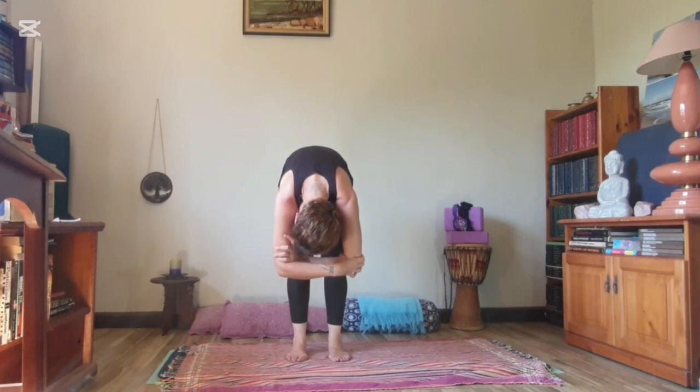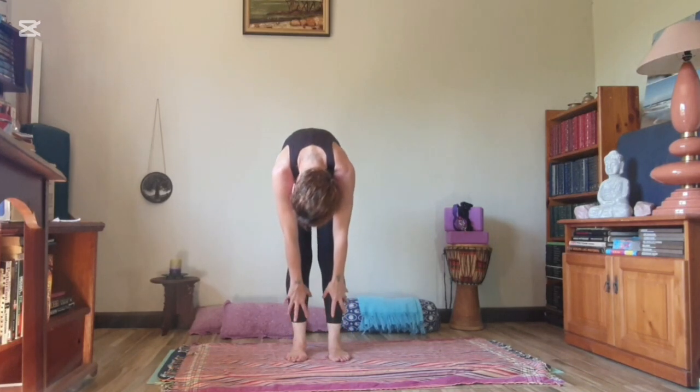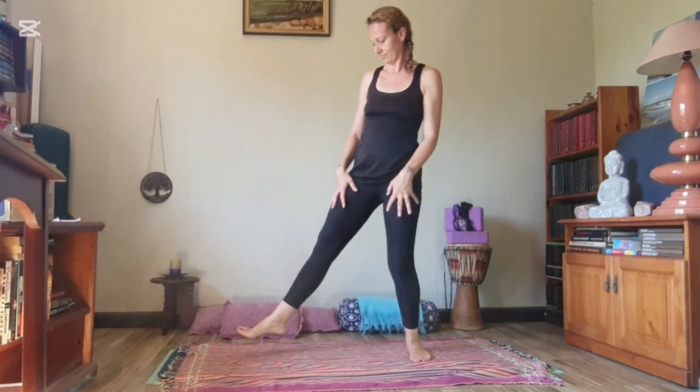Take a deep breath in, and as you breathe out, slowly drop your hands down to the mat. Bring your hands to your legs. Roll your spine, come up and slide your hands along your legs as you do so. We're now going to transition to a low lunge.